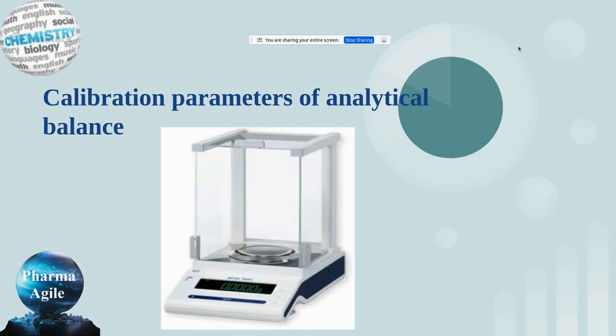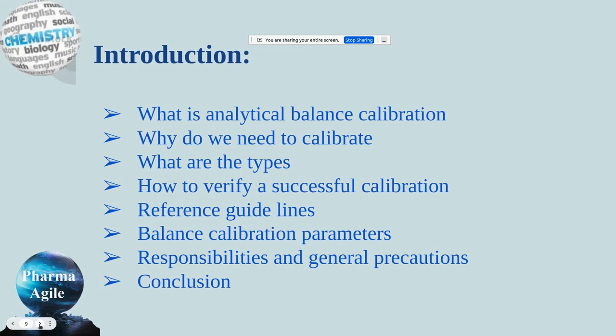In the last session, I discussed what is analytical balance calibration, why we need to calibrate, what the types are, how to verify a successful calibration, reference guidelines, and balance calibration parameters. All these are in the previous video. If you haven't watched that video, please watch that. After watching that, watch this video. Then you will understand clearly.